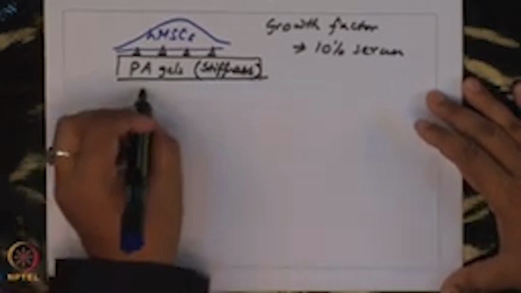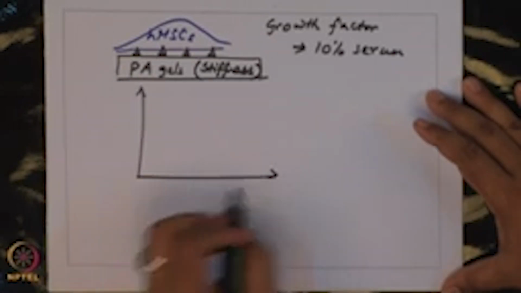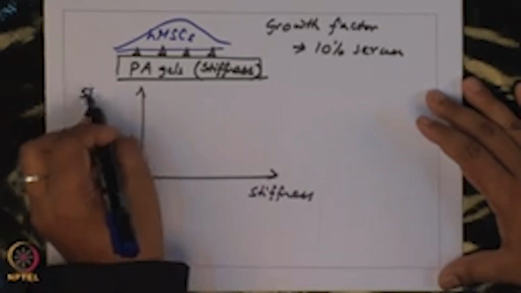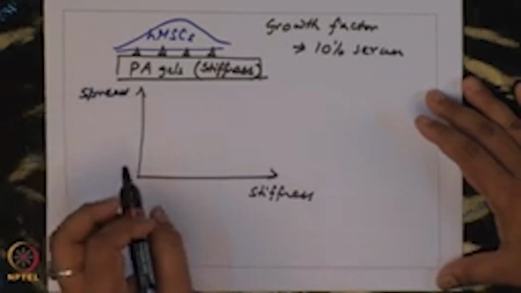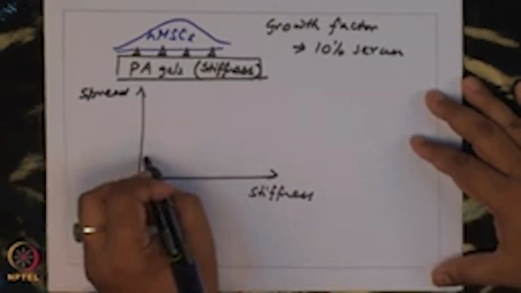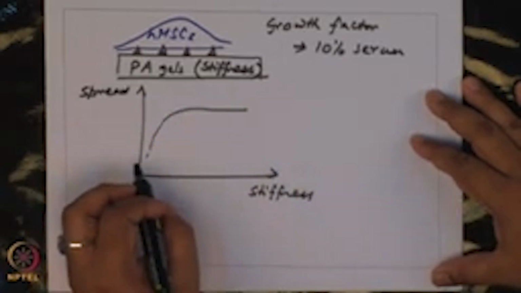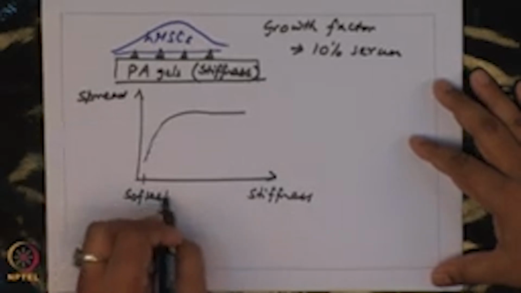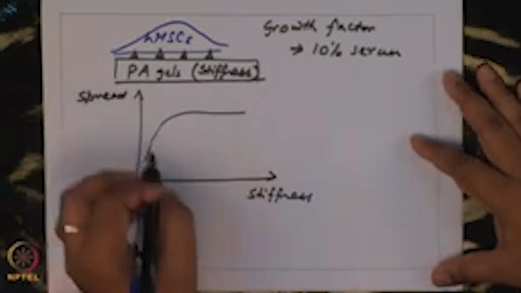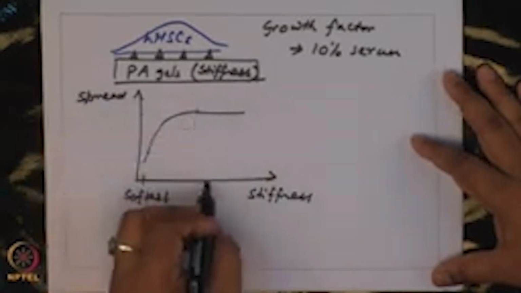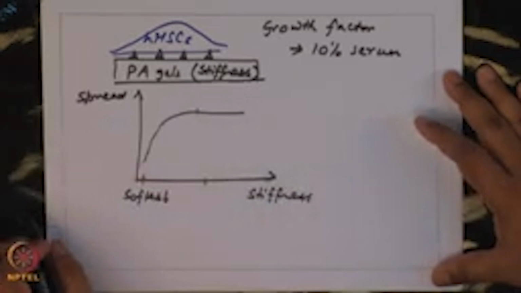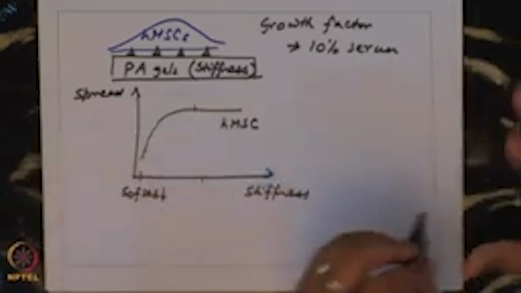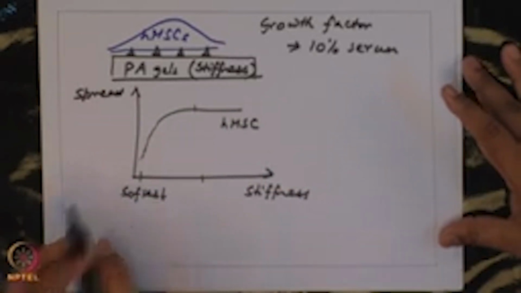First of all, like other cells, as a function of stiffness, cell spreading, if you track after 24 hours, you will always see a saturated profile. Cells increase their spreading. On the softest you have the least spreading area of these cells, and as you increase the stiffness, spreading increases, and beyond some stiffness spreading is constant. Interestingly, this has been observed in other cells also. This is your HMSC response, but you see it in most other adherent cells including fibroblasts.